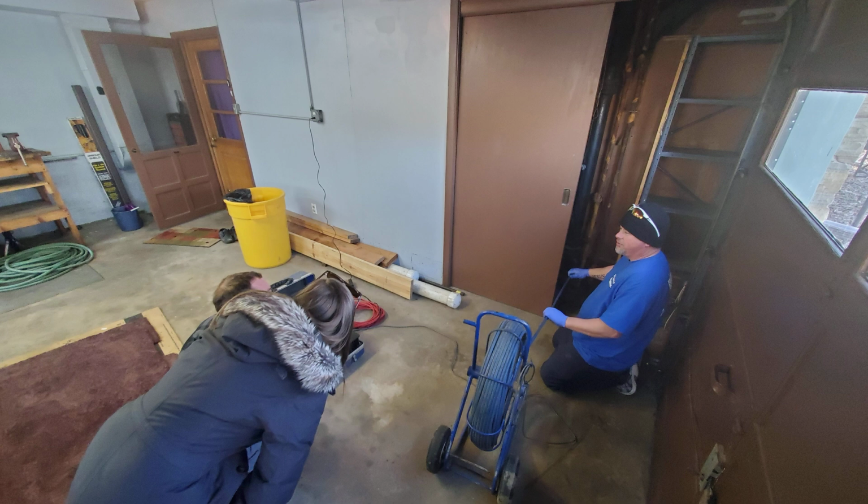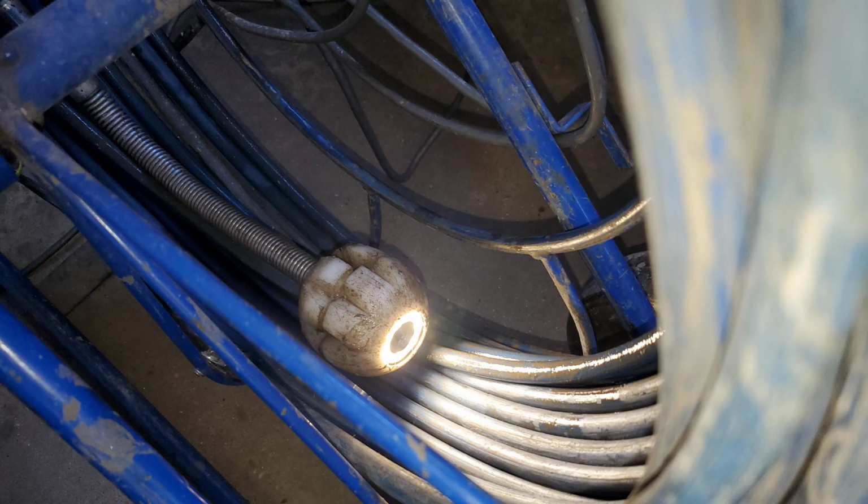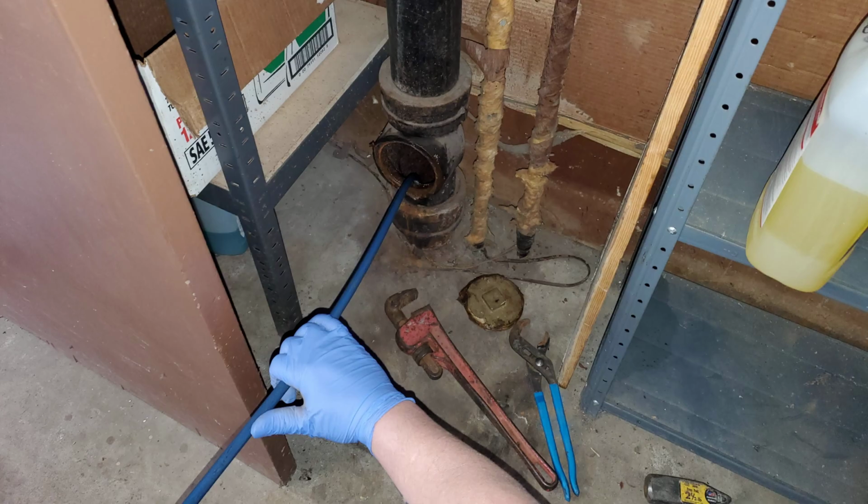So there's the service technician with the probe cable that goes into the sewer line. So he's pulled the cap off, has fished that in. This is the probe. So it plugs into a video monitor and recorder device, and it's attached to a long, semi-rigid hose that he can fish into the sewer line. That's the probe on the end, which includes a light. And then you're able to watch it in real time on a monitor, as well as having it recorded to an SD card so that somebody can see it after the fact. And the guy, of course, I thought it before he said it, but he said, in his spare time, he does colonoscopies with this equipment, although you would not be walking very well if he used that for that purpose.